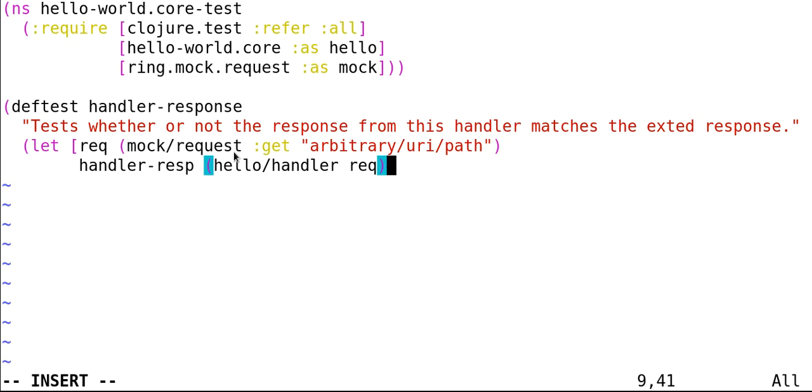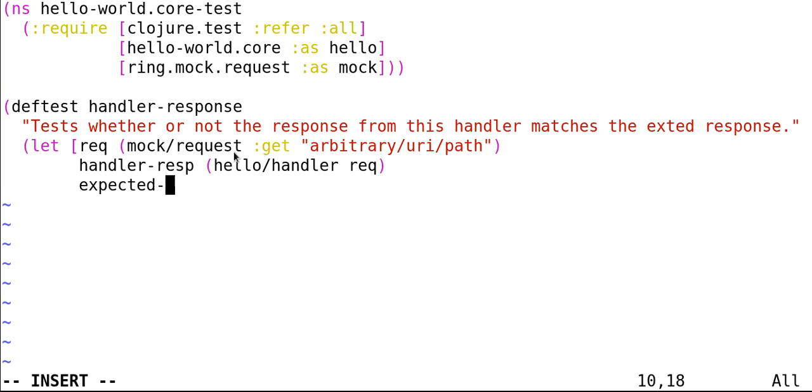So that is going to be the return value of the handler function when we pass in the value rec. Now this handler function is going to be something we'll define soon, and this will be what we're testing here. This is what's getting tested, the return value of this function, and we want to check that it's equal to what we expect.